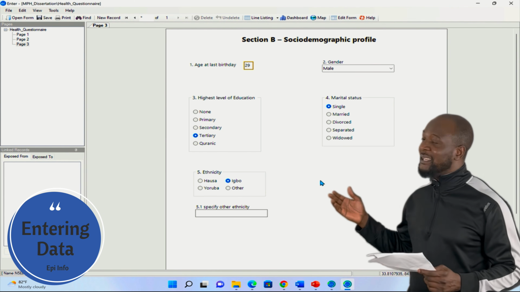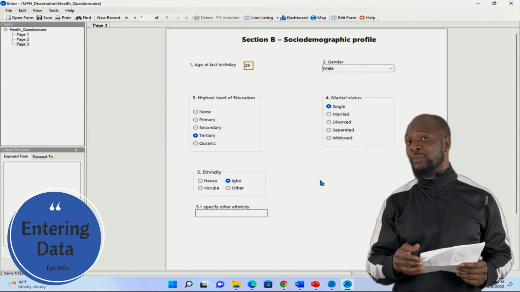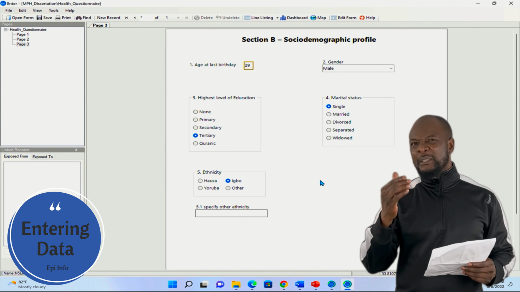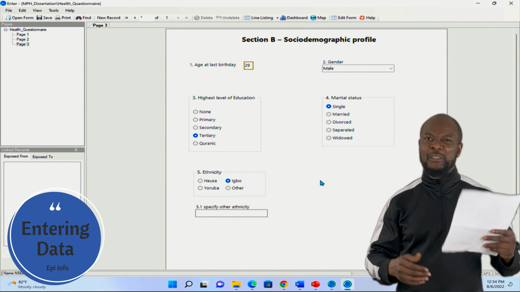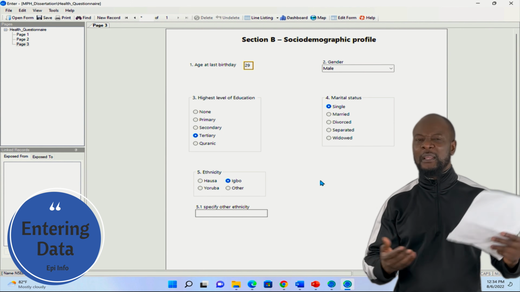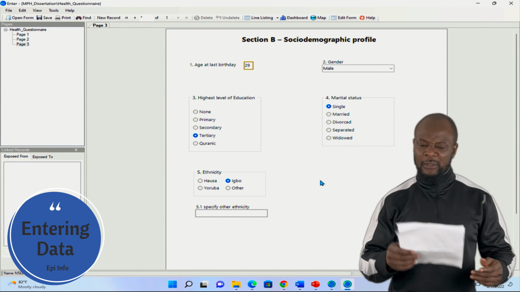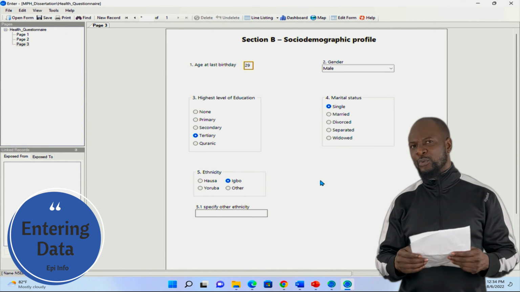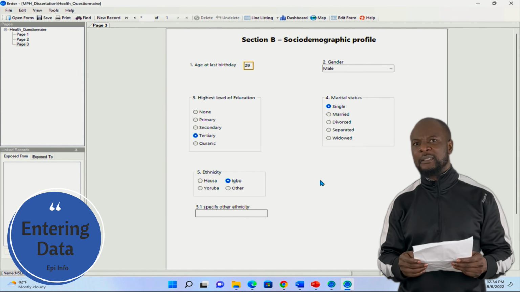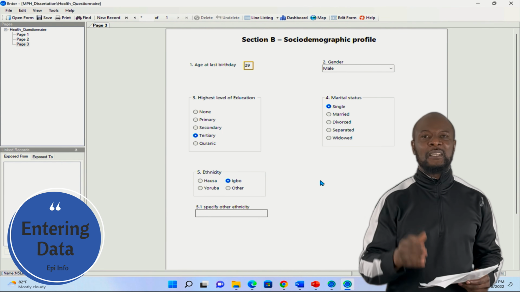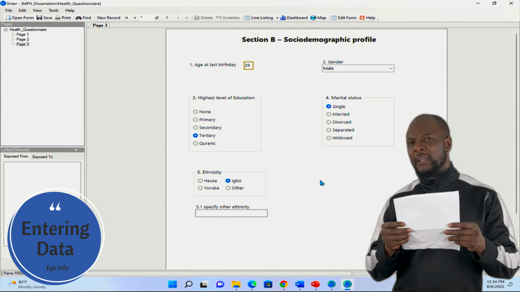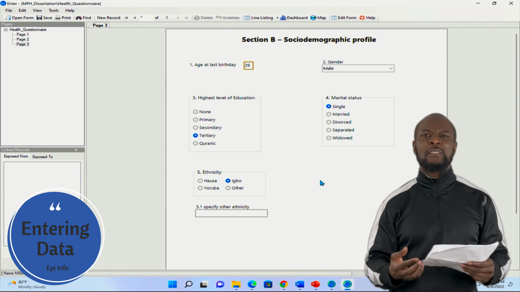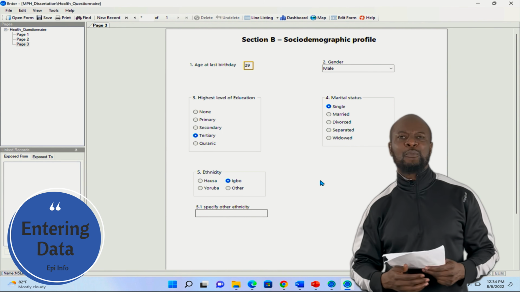Now, this is better than using the Microsoft Word version of the questionnaire to collect data and then entering it manually, because there's bound to be errors when entering the data since the formats don't look the same as in Epi Info. But if you use the Epi Info format, it is very easy to enter because you'll be seeing them in the same format. The best use case, though, is to send this questionnaire to Epi Info Mobile, use the mobile phone to collect data, and do analysis on the phone, or send it back to Epi Info for analysis.